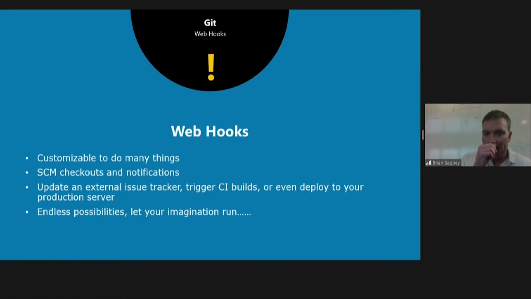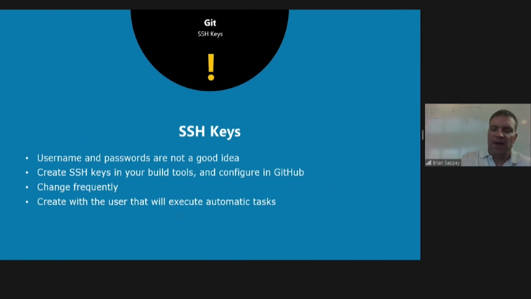if anything in your repos change. If you do have different branches, like if you go to the GitFlow model, you're probably going to have a main. Master is no longer a thing, but if you go with main as your default, your origin, you could have a development or develop. You might have a QA, you might have a build, whatever. You can create webhooks for each one of those, and it's really simple to do with SCM checkouts, notifications in, say, Jenkins. But it is the starting point for automatically announcing events, and quite frankly, the possibilities with it are endless. You can get very creative.